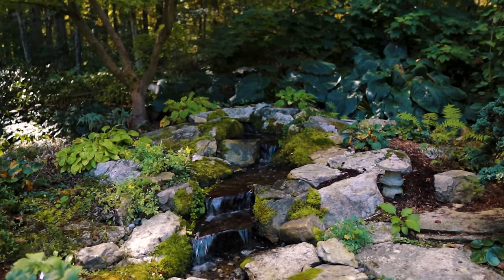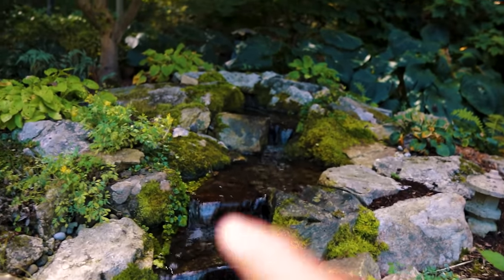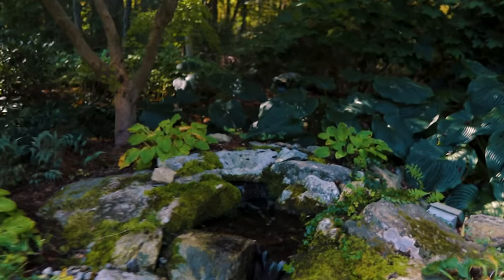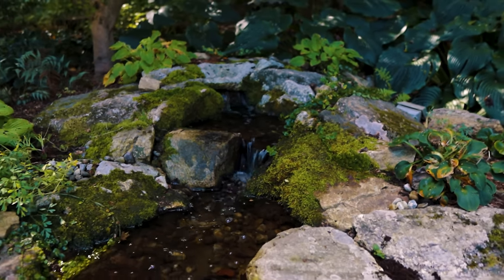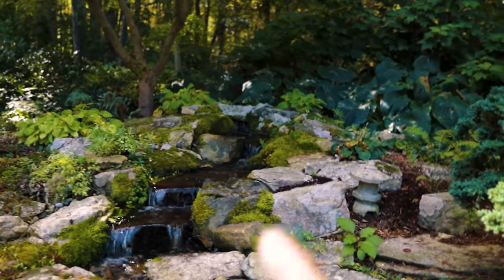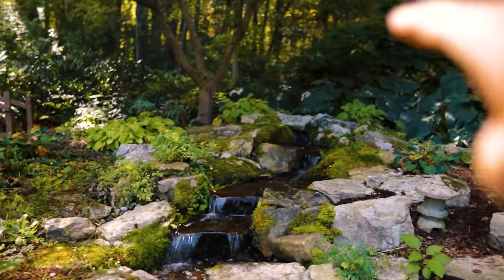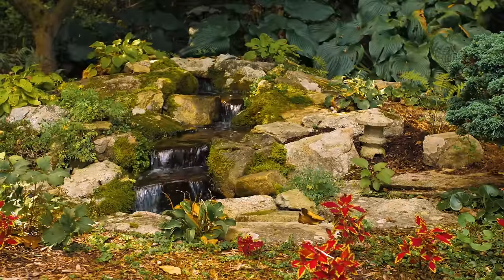This waterfall and stream is running an Aquasurge 2000 gallon-an-hour pump, giving us that nice babbling brook sound. Our widest waterfall is about 12 inches, pinching down to maybe six inches up top. The spillway is completely hidden beneath mossy rocks — it looks like it's been here for eons, just flowing out from the natural landscape. This wasn't a hillside; we actually had to berm up soil. From where the waterfall starts, it berms out about eight feet to the right and six feet to the left, giving us that slow grading topography and avoiding that volcano-style waterfall. Bringing the rock work out to the landscape is crucial to complete the look. It's about six feet long with just over 18 inches of elevation — you don't need super high waterfalls to make it look like it's been there forever.